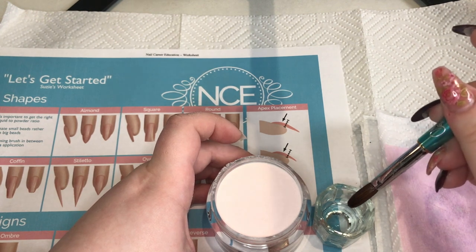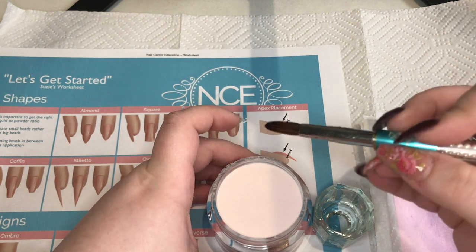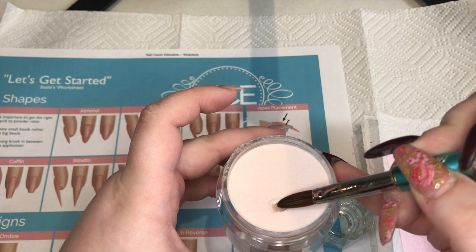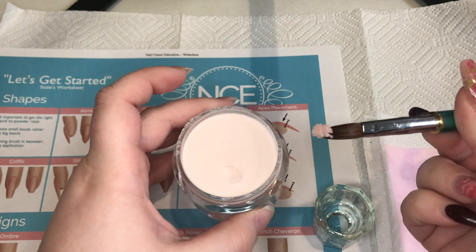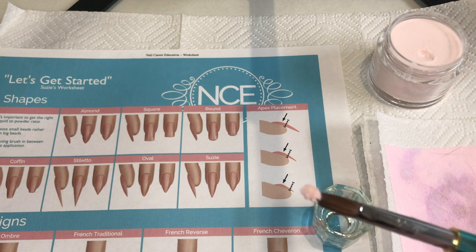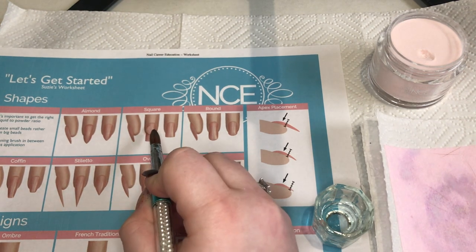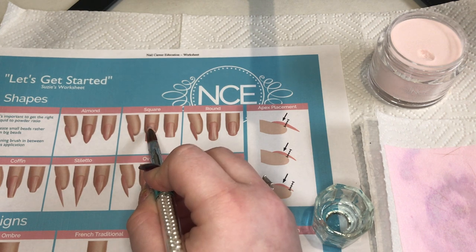So I'm going to wipe it off the side of the dapping dish. I'm going to wipe it 3 times. And then I'm going to put just the tip of the brush in the powder, and hold it in there for a couple of seconds. To me, this looks like a really dry bead. But sometimes I think that's how odorless acrylic needs to be worked. So it released from my brush really well. I'm just going to put it on this piece of paper. Okay. So it's got a nice workability.